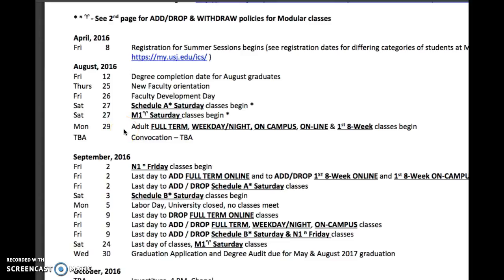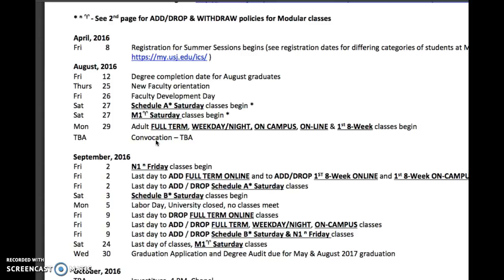If you were taking an every other Saturday class or an every Saturday class, that starts the Saturday actually before these regular classes all start, so be aware of that. And then if you're taking something that's just a Friday class or a full term online, so for example, those of you who are taking the full term online Spanish class, that one will start Friday the 2nd of September. So it just starts after convocation, which is our ceremony to start off the year. Everybody comes. Students come dressed well, faculty all comes in caps and gowns.